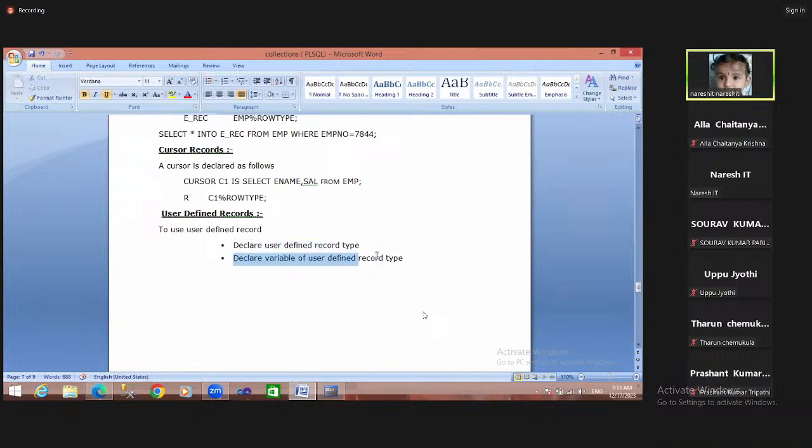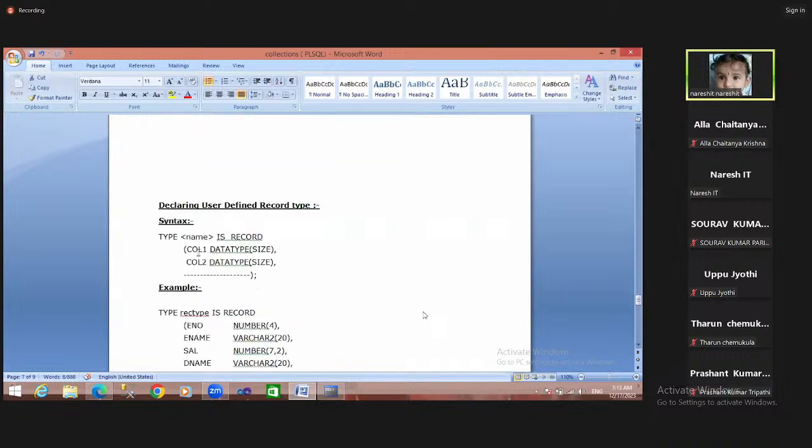How do we declare the PLSQL record type? TYPE type_name IS RECORD OF column 1 data type, column 2 data type, and so on. Here we can declare n number of columns with different data types. All these are bound with one record name.